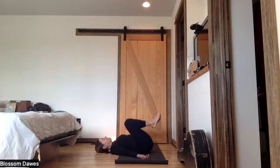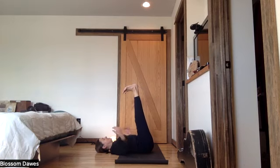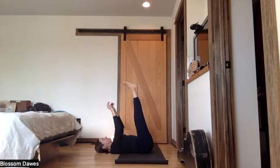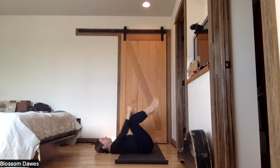To the sky at the same time. Ankle pumps. You can add the arms up too. You can do the wrists and the ankles together. Little upside down legs time as you let the light back in and let yourself hug in your knees to finish.